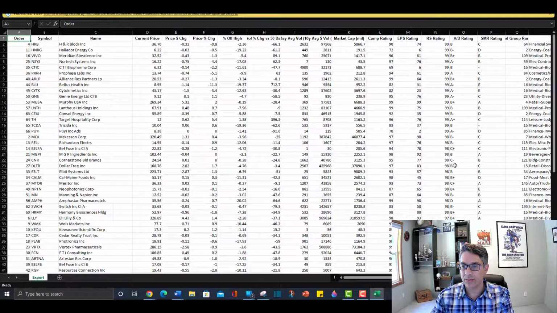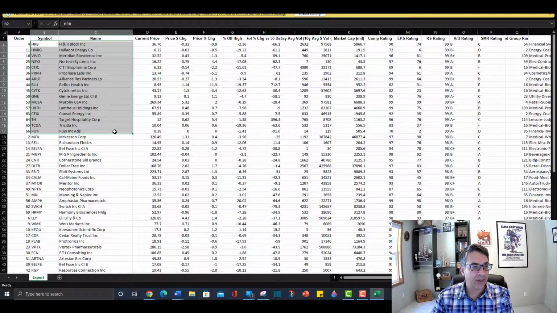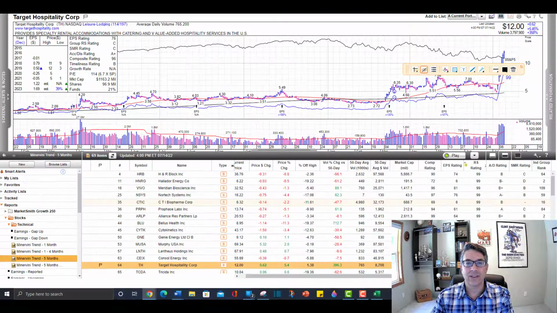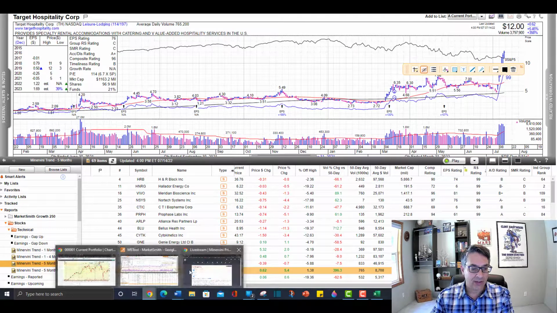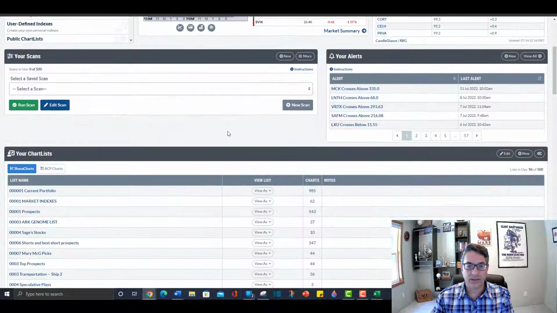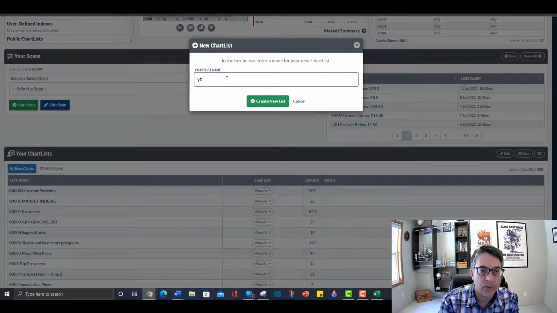And they're still sorted by relative strength. So good. So let's just grab the ones that are 99, which is these babies right here. And then, let's try this again. I can copy them. This is a little bit involved, sorry. Then I can go to stockcharts.com and I can make a new list somewhere. New list. Let's call this YouTube list.